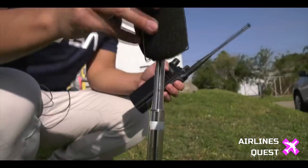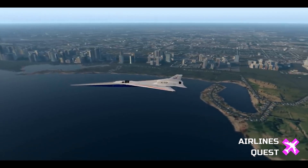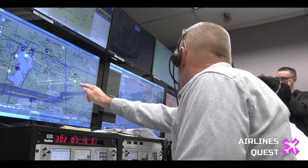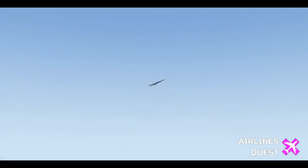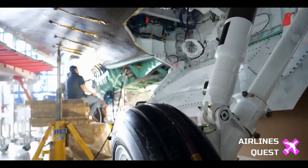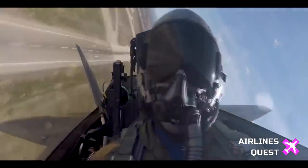As we kick off our journey into the future of aviation, NASA and Lockheed Martin have officially presented the X-59, not just as a prototype, but as an experimental aircraft with the potential to shape the next era of quiet supersonic planes. The event, held at Lockheed Martin Skunk Works in Palmdale, California, featured NASA Deputy Administrator Pam Melroy, who praised the collaborative efforts that transformed an ambitious concept into a tangible reality.